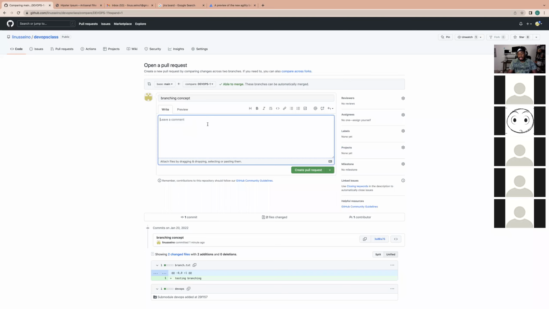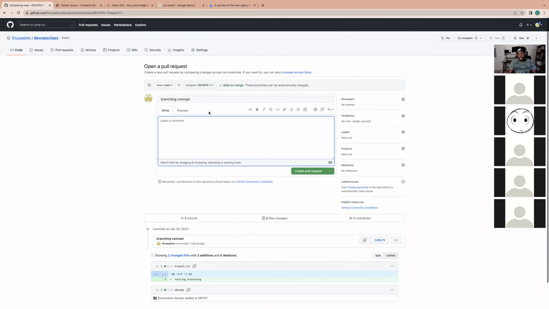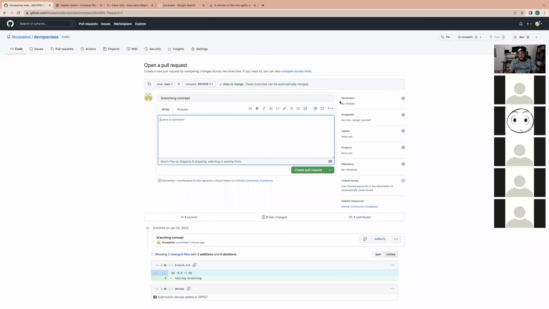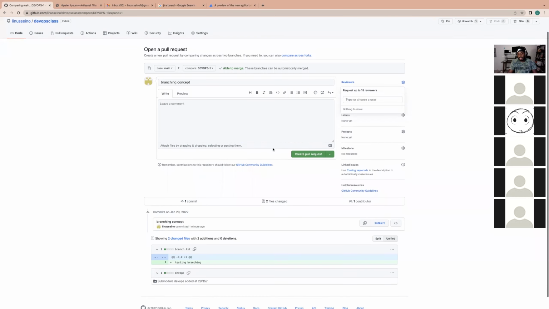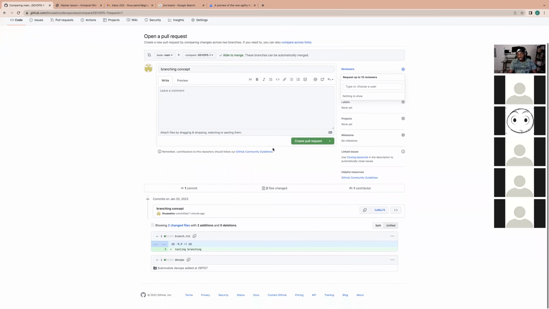But I don't have any teammates, but let's say you join a company and you did your change on your branch and you pushed it, and you wanted to add a reviewer. Let's say Bajo was just part of my team. He's going to appear once I start typing because we're all in the same group. And I'll add Bajo as a reviewer. And I'll add someone else. And these are people that you want to check your code and make sure that there's nothing there out of the ordinary. Two eyes are better than one, three eyes are better than one. And just to make sure that you're not breaking master.